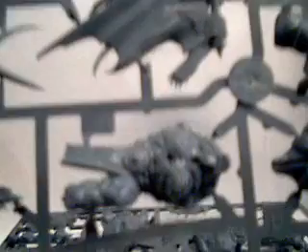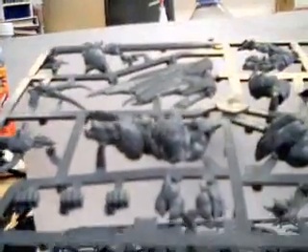First of all, it comes with three Minotaurs. The Minotaurs are a front and back — you can see right there, this right here is the front, the back. So it will have one leg on one, one leg on the other. To tell you the truth, I really did not care for this box set.